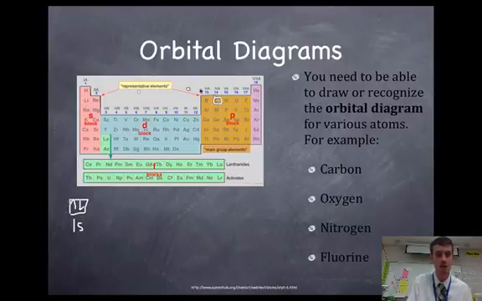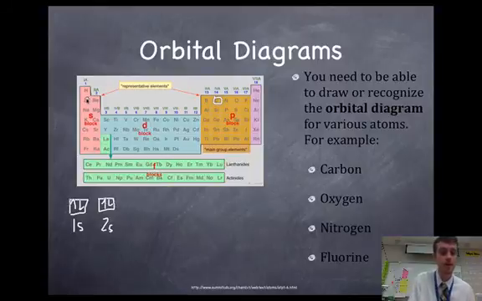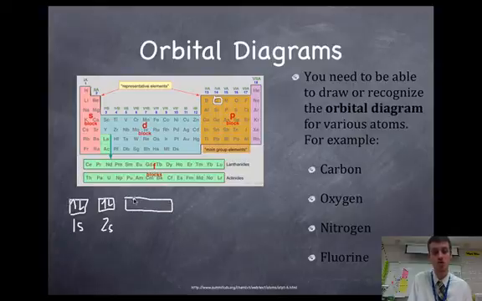And so I'm going to go from my 1s, follow my yellow brick road. Now I'm at 2s. We said the s sublevel has just one orbital, and I'm going to fill in my electrons. Sweet. Alright, now I'm going to follow my yellow brick road straight across here to 2p. We said 2p has 3 orbitals, so I'm going to give it 3 boxes. The p sublevel has 3 orbitals.